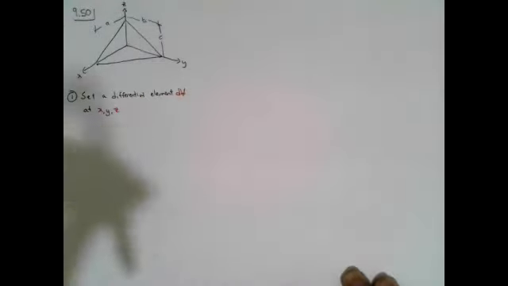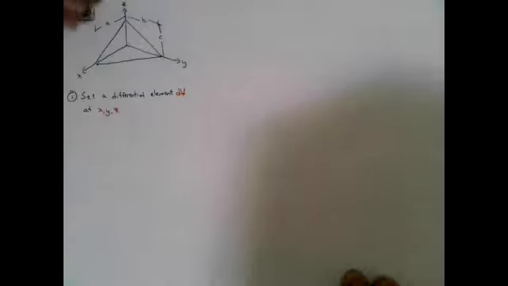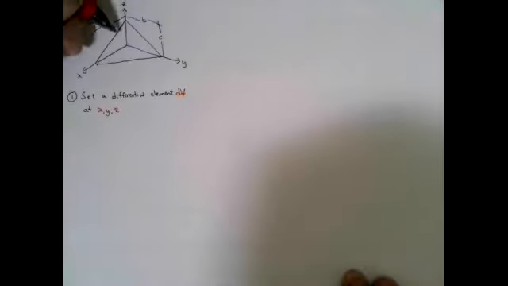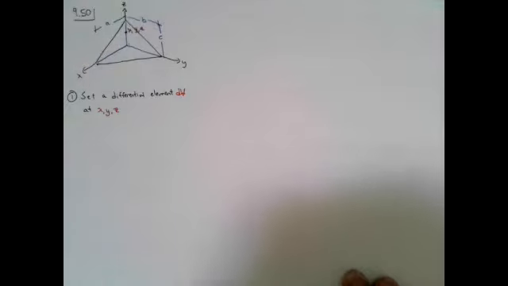Now, the book actually gives us a little bit of a hint, right? It tells us to set an element that is oriented in the XY plane. So in other words, we're going to set a tiny differential element that is parallel to the XY plane. This element parallel to the XY plane can be located at any arbitrary point. I'm just going to call this my arbitrary point, x, y, z.